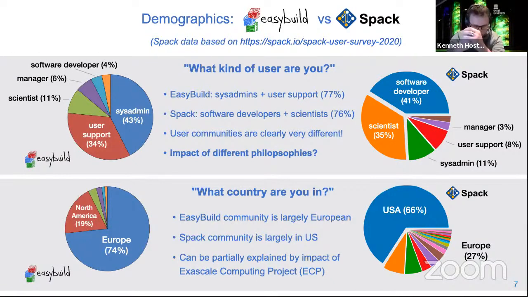In terms of where people are located as well, you can again see most of the EasyBuild user community is in Europe, and a smaller part is in North America, which includes Canada. So that's important to know in the comparison. While on the SPAC side, the biggest chunk of people is in the USA, and then the smaller part is in Europe, which doesn't include everything in the rest of the chart because it's country based. So Japan is separate, Australia separate, things like that. So again, here you also see a big difference between the different communities.